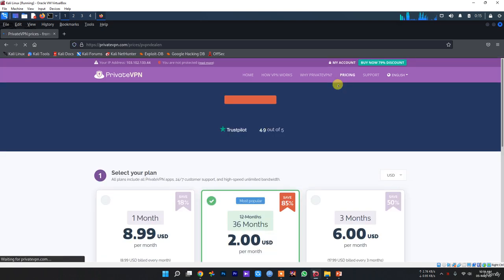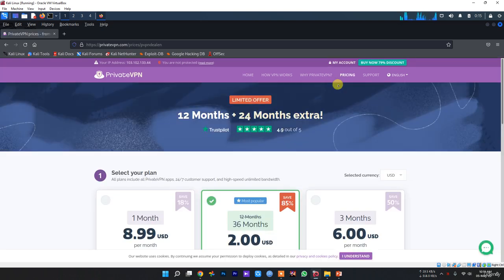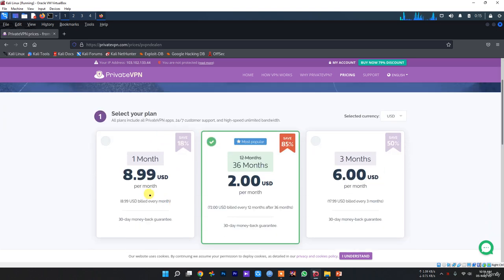So let's go to pricing. As you can see, very cheap, $9 per month. And so let's talk about the pros. It is the cheapest VPN on the list that I am showing. Very beginner friendly and smooth service. Works seamlessly with most streaming platforms like Netflix, HBO Max, Disney, etc.